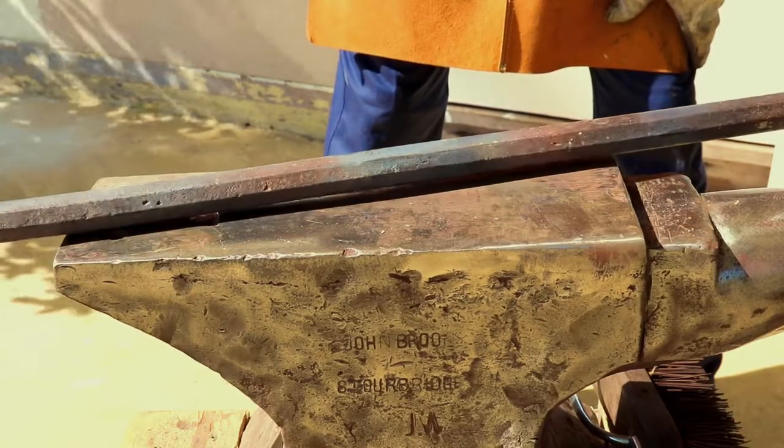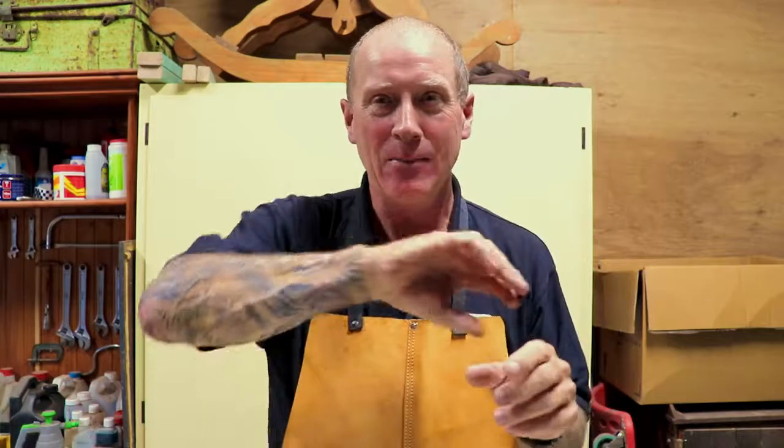Happy with that? Yep. Okay, ladies and gentlemen, well, that's my crowbar sorted out, but quite a simple forging, really. A short square point on the end. You could probably see I was having some difficulty with that because the crowbar was so bent. I was trying to kind of hold it and hit it at the same time. It was flopping and wobbling, but you know, I got there in the end. The persistence paid off, and I got that job done.